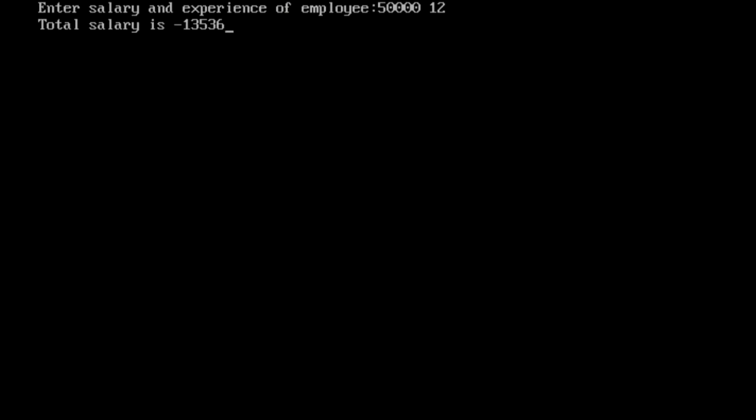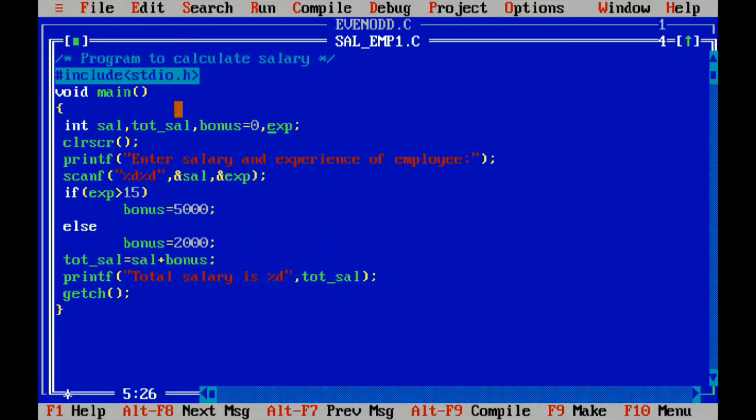If it is above the range of integer, then you may get the result as a negative value. An integer variable can hold the value in the range minus 32,768 up to 32,767.